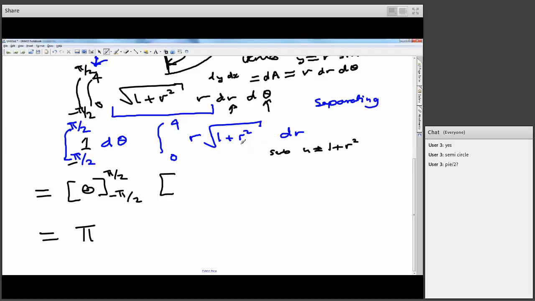And what I mean by that is the derivative of the inside here is 2r. So I'll just manufacture a 2r. And so the derivative of the inside is 2r, and so it's called integration by observation. So if I integrate 1 plus r squared to the power of a half, that means I raise the power by 1 and divide by the new power, and then sub the limits in.